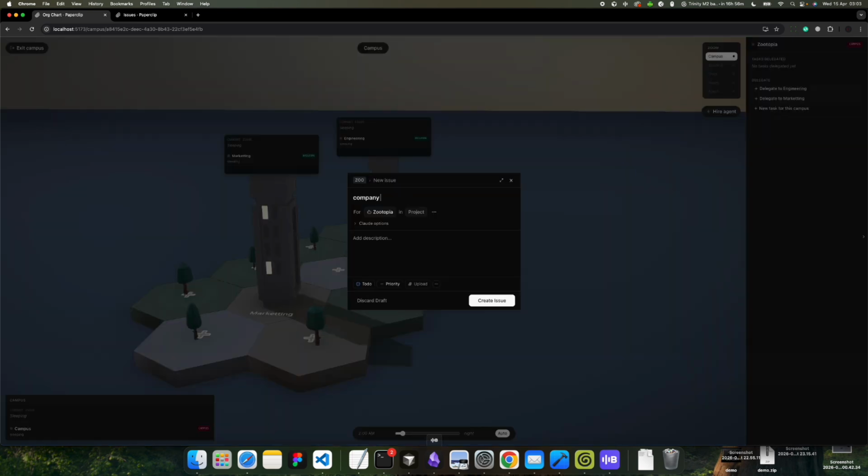So I'm going to say company objective, and let's make it do an entire product. So plan and pitch a new AI coding assistant called Runway. And let's tell it what we want to do. We want to deliver market positioning, technical architecture, UX, a whole wireframe spec, brand identity, and a one-page pitch deck. So I'm going to just shoot this issue straight into the company, and we're going to see how the improved delegation is working, and I'm going to explain how this whole thing works.